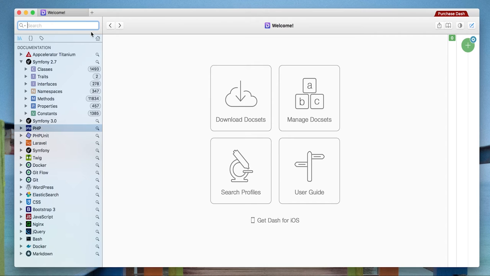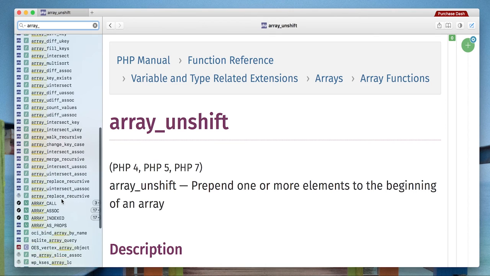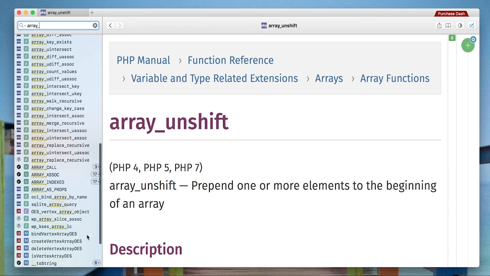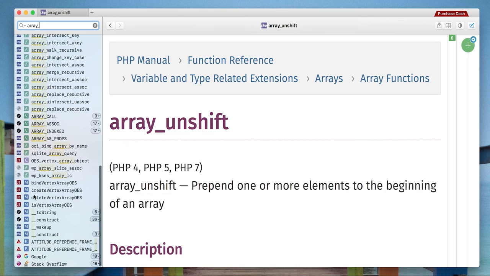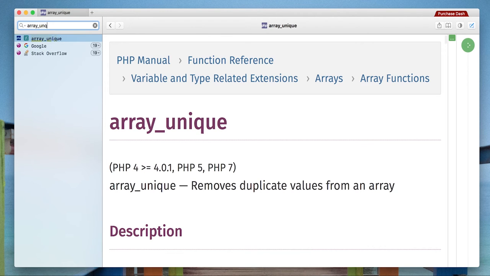We can also search within things. So for example, let's say I wanted to create some sort of a function that used one of the PHP array functions, but I couldn't remember what it was called. But I did know it started with array and then underscore. So we can instantly see this sort of autocomplete list of functions, and on the left hand side you can see the logo of the programming language. So we can see that that's PHP, for example, but we can also see that there are some for WordPress, and we can see that there are some specifically for Symfony, and even some for JavaScript when we go further down the line.